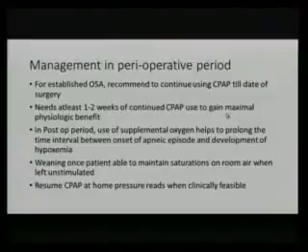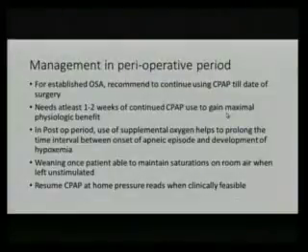In the post-operative period, use supplemental oxygen. In the basic physiology of OSA, you have these apneic episodes, and that results in hypoxemia and hypoxic respiratory failure. So giving them supplemental oxygen is just going to delay the development of hypoxemia, though it's not going to correct the apneic episodes. Once the patient recovers from general anesthesia and the sedative effects, you can slowly titrate the weaning once the patient is able to maintain the saturations. And when the patient goes home, just start them back on the CPAP. This is all that you need to do.